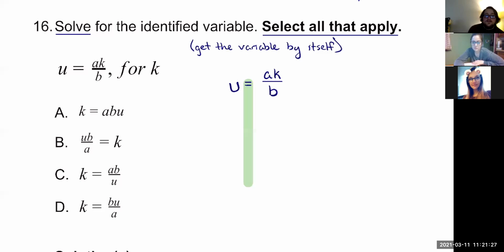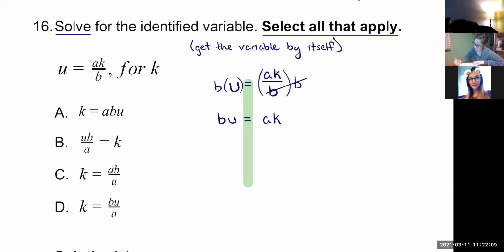Can you guess what we would do first? You would remove the B, so multiply the B by both sides. We want the B gone. Right now, all that's being divided by B. I can't touch AK until B's gone. And I liked what you said. We're going to multiply both sides by B because B is currently being divided. So a quick multiplication will make that disappear. But you've got to make sure you do the same thing on both sides. So on the left, we now have B times U, which I'm going to write as BU. On the right, the B and the dividing B eliminate each other, leaving me with just A times K.